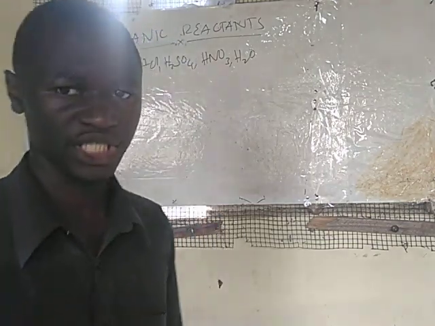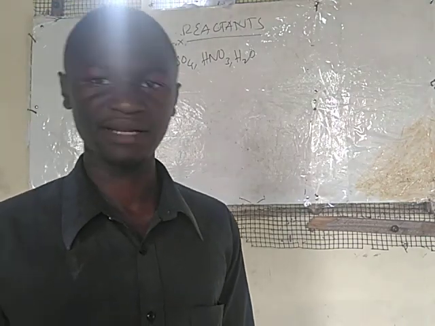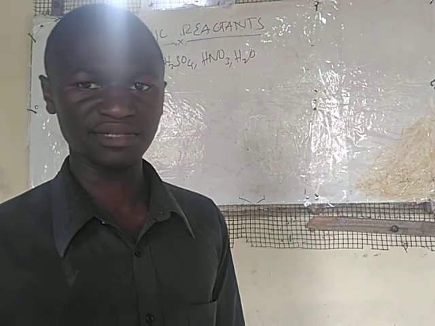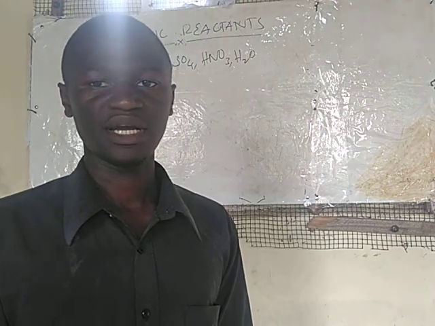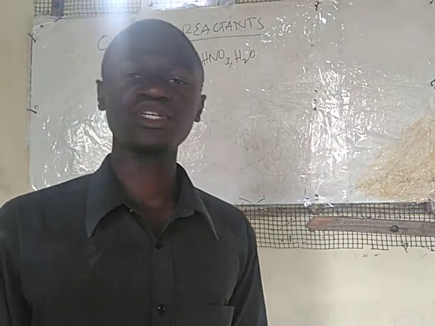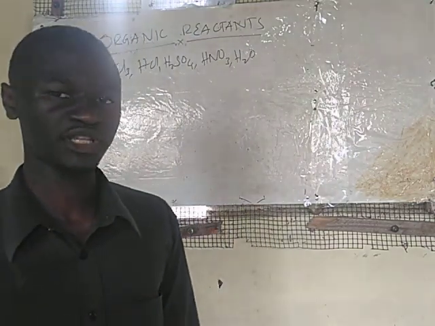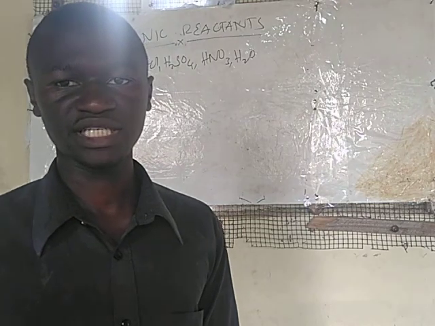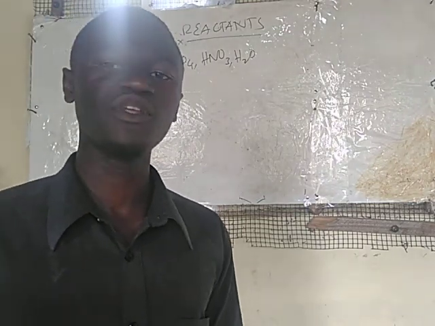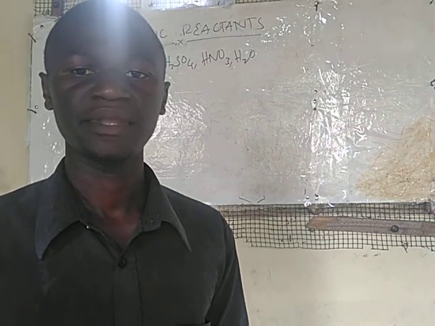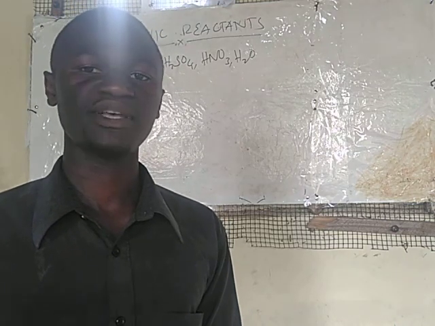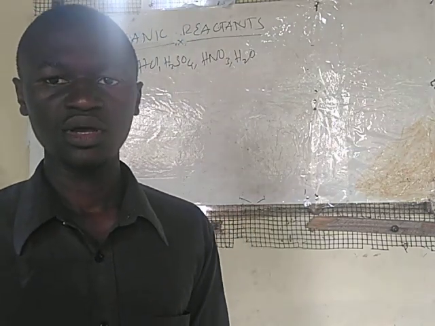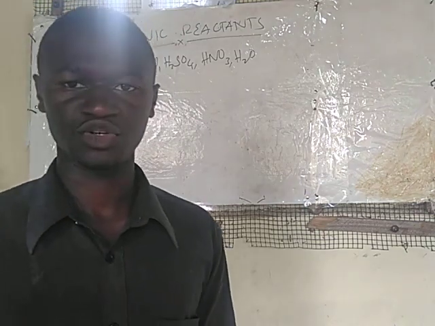Because we know any chemical reaction involves bond breaking and bond making. In bond breaking, that means we are separating the electrons which were bonded, and then you put them separate. And then we have bond making. So we'll start about the bond breaking mechanisms in organic compounds in the next session. But what we are saying here is that in order for a species to be involved in any reaction, not only organic, it must either accept electrons or release electrons. That means supply electrons. So it must either be in excess of electrons or it must be deficient of electrons.